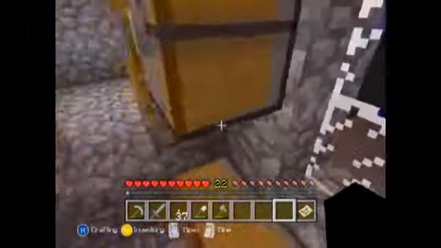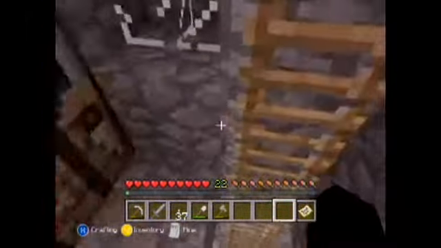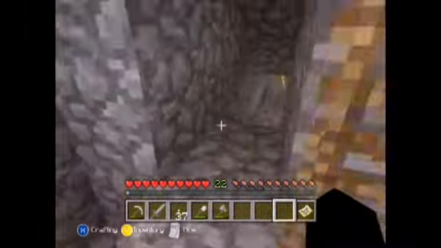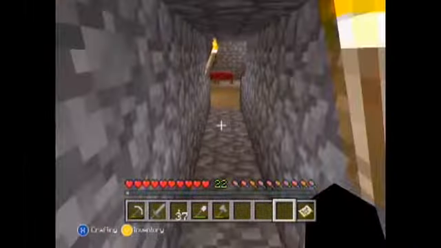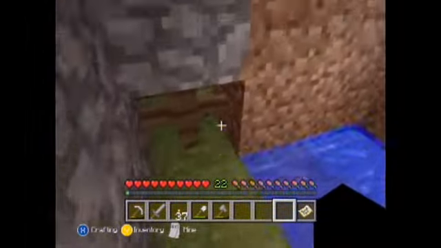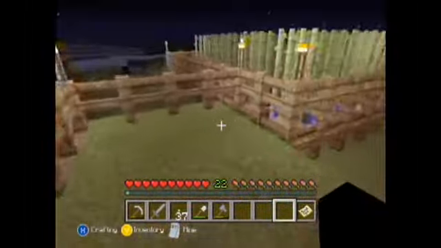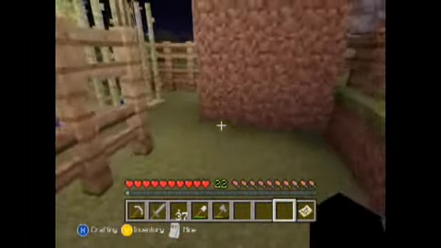I'm probably gonna play on easy, just because on this one I'm being a wimp, playing on peaceful. But here we go. Oh yeah, and here's my other room for infinite water. Now I'm gonna get my farming done.